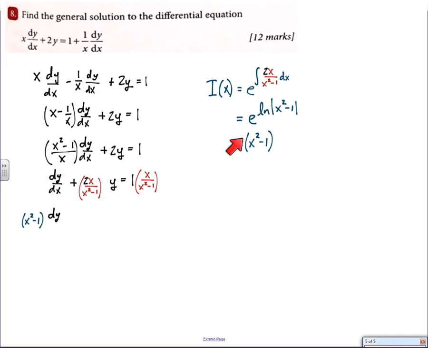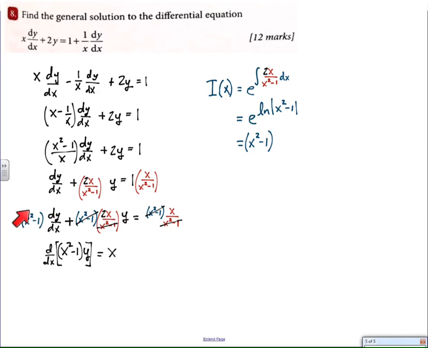So this means then that if I multiply both sides of this entire equation by x squared minus 1, I will have a product rule on the left-hand side. And conveniently enough, the x squared minus 1 divides out over here on the right-hand side. It divides out in front of this. And so I end up with (x squared minus 1) times y. In other words, this here is the product rule where y and x squared minus 1 were the functions differentiated. Again, you can check it. If you differentiate this function, you're going to get 2x times y, and you're also going to get (x squared minus 1) times the derivative of y with respect to x. So it works.